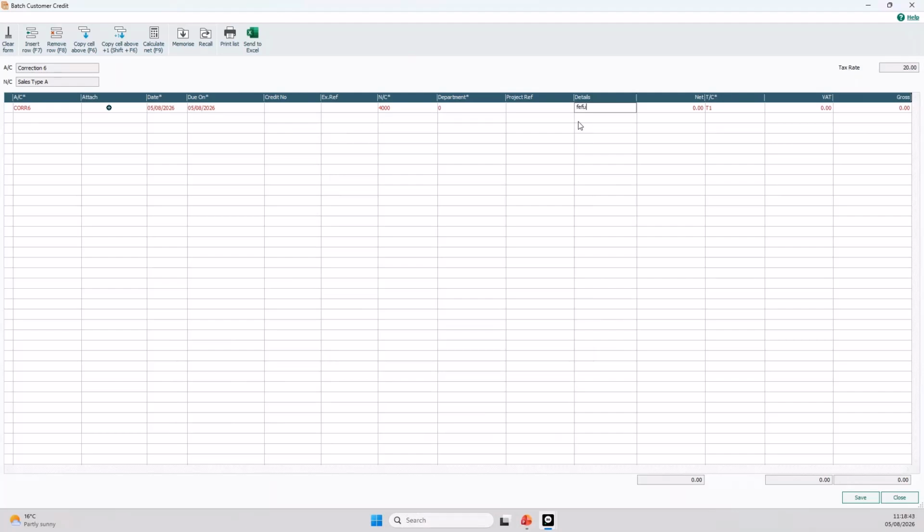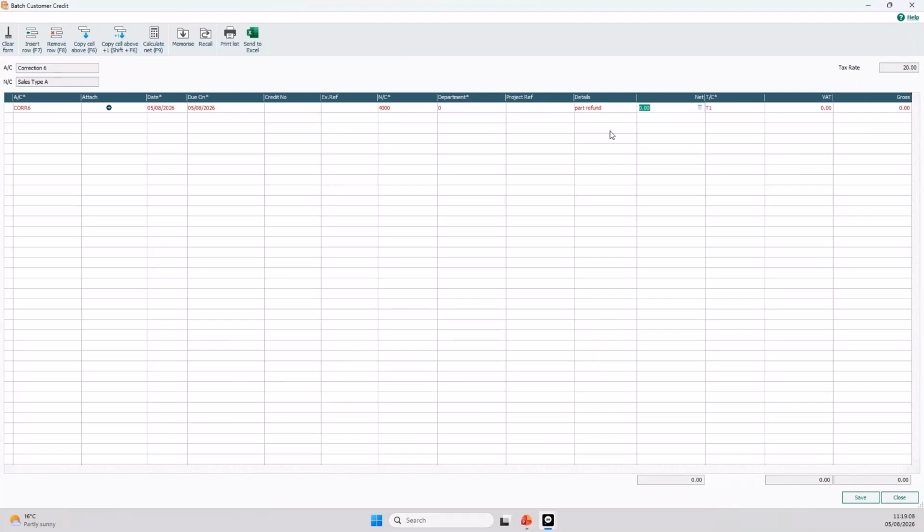So I'm just going to say refund. Refund. That's not how we spell refund. We'll try that one again. Refund. You also see that you get a list on here. So as I spelt mine incorrectly there, if I'd saved that and you've got one that you don't use in here, you can right click, you can delete. You can delete them all if you want to. But if you're like me and you're a bit trigger happy with typing things in and spell things wrong, you can take them out of there.